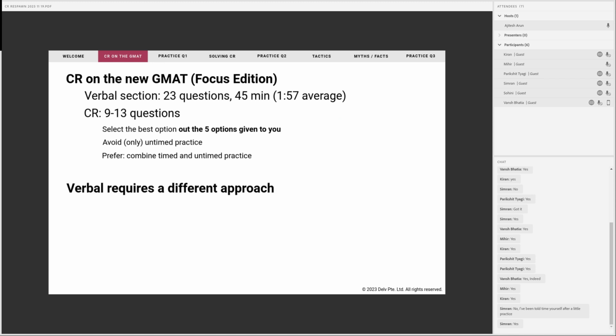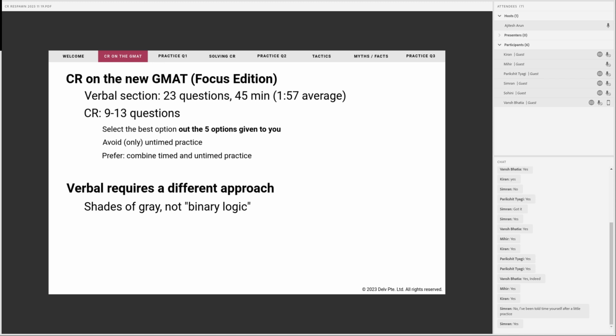Okay, now let's come back to this deceptively simple statement that you need to select the best option out of the 5 options given to you. Verbal is different from quant. This is an often underappreciated fact. Quant is something that I like to call binary logic, right? So things are either correct or incorrect in quant. If there is an option that is correct in quant, it will always be the correct option for that question. You can't have a new option which will suddenly become correct with a different option which will suddenly become correct. But the funny thing about verbal is verbal doesn't have any perfectly correct option as such that will always be correct. It always depends on the context that has been given to you.